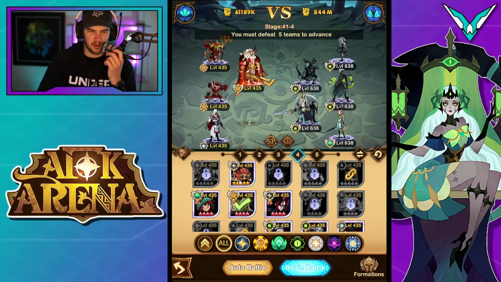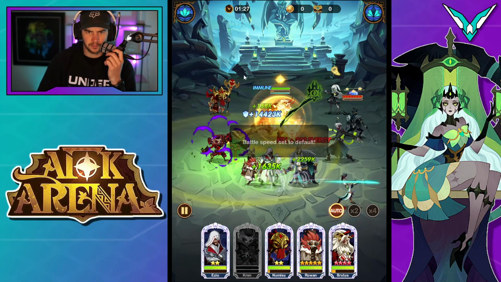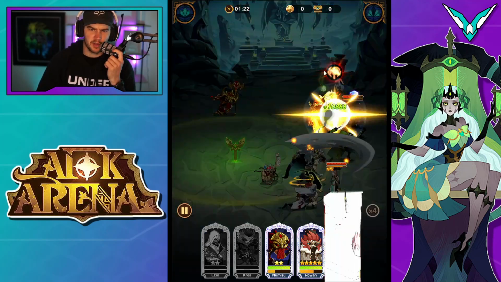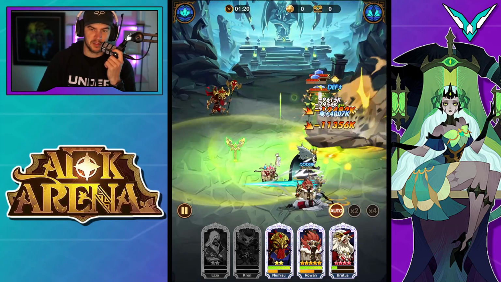We'll just remove the Ulna. Now I'm just going to do something stupid here. And we'll just have a look. We'll put it on 1x speed. You can see Brutus instantly procced. I don't know if that's his proc shield. No, it's not. So yeah, it was because he was immune there after the shield broke.